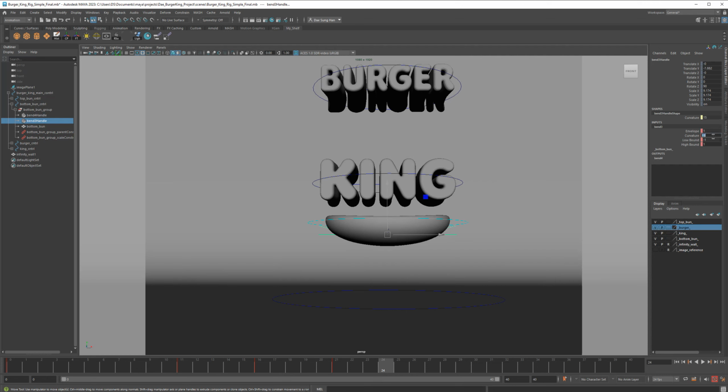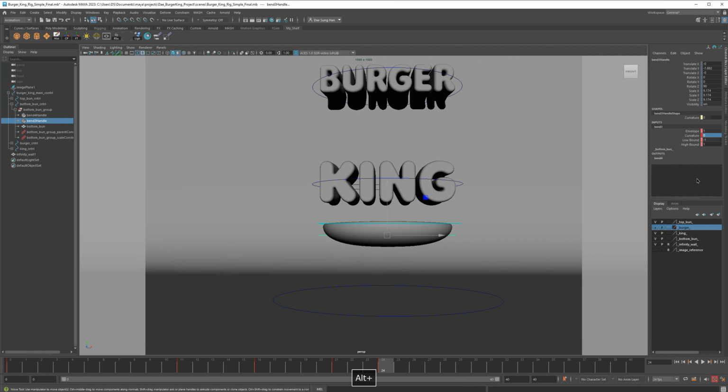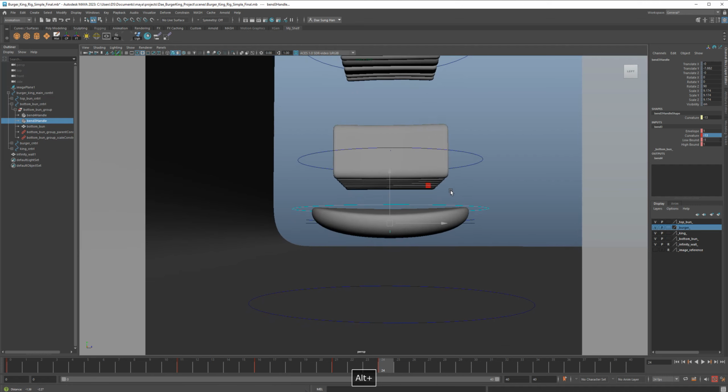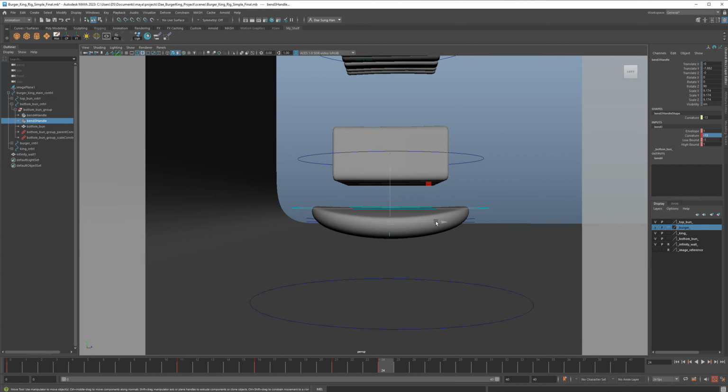So let's set bend handle 3, right? Set it to 0. Okay, and then let's give it a negative 10, or maybe even a negative 13. Like that. But if you look in the side view, like I said before, it looks a little wonky.